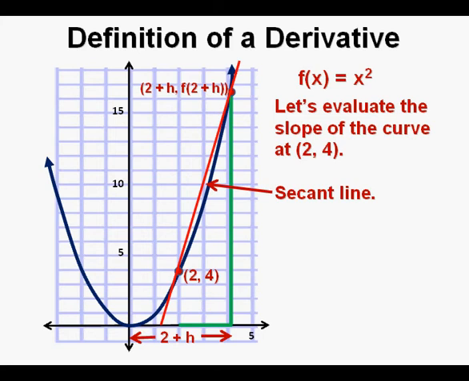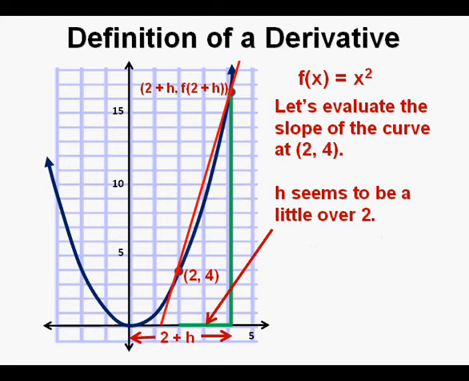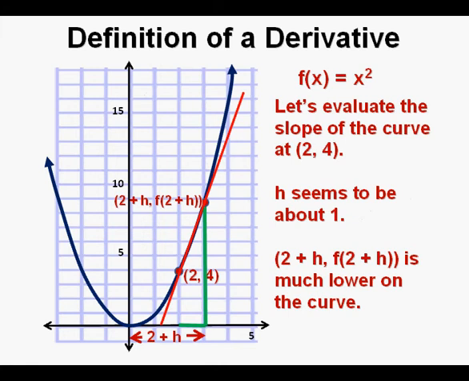I hope you can see that the red secant line is definitely steeper than the slope of the curve at the point 2, 4. In fact, here's the drawn tangent line from earlier, this time in blue, so they can be compared, the blue line and the red one. In this graphic, 2 plus h seems to be a little over 4 on the x-axis, so h seems to be a little over 2, and again h is the green horizontal line segment along the x-axis. In this next graphic, we've just made h quite a bit smaller, so that now 2 plus h seems to be about 3. Look how things change.